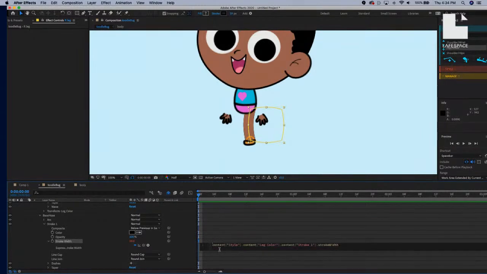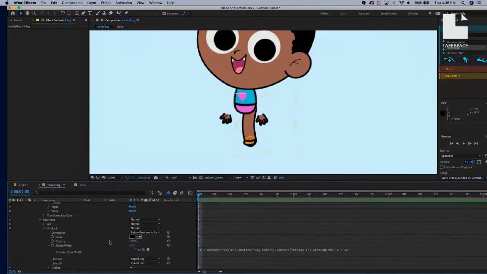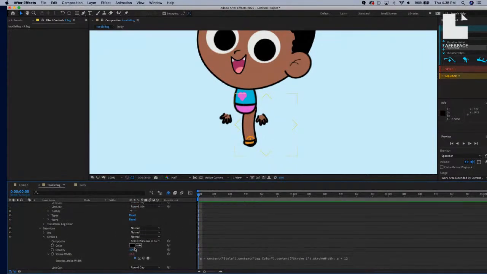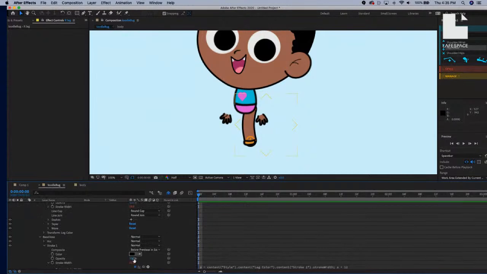This is some JavaScript-type stuff, so I'm just going to make this a variable: a equals content, and I'll hit a semicolon. Then I'm just going to do a plus 12. And that should work. I think that's what I did last night. Boom. As you can see, it got fatter instantly, right? And so what I'm going to do now is take this down to 18.